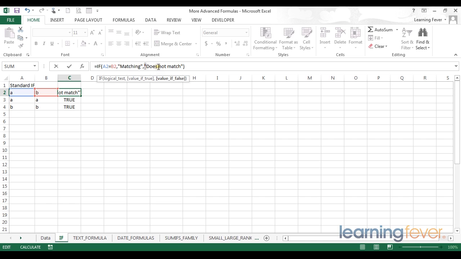If I hadn't applied these speech marks, Excel would have tried to interpret the text as a formula value. It would have tried to calculate the formula does or the formula not. This is not what we want Excel to do. We want Excel to simply print the text without trying to interpret it.